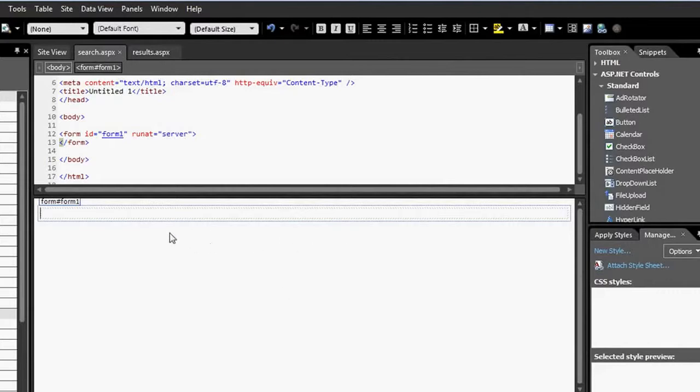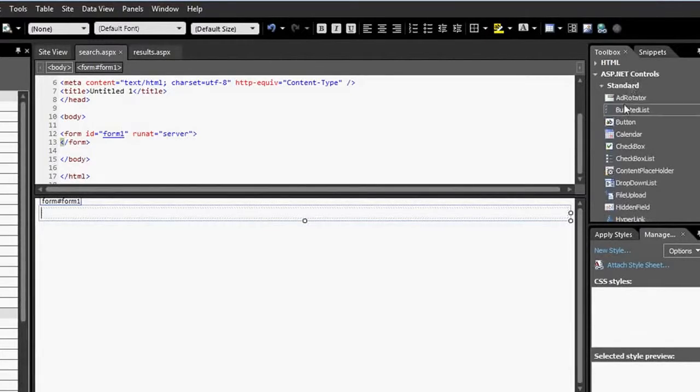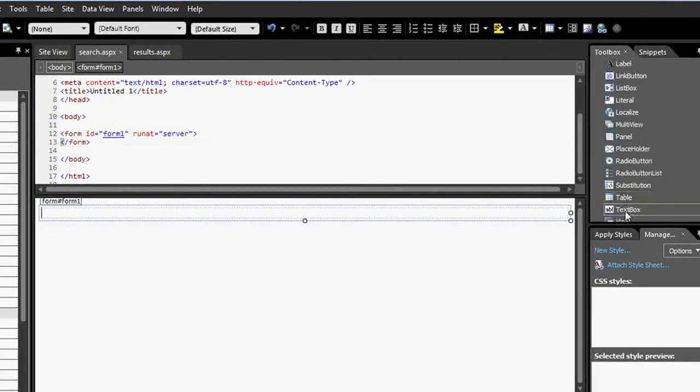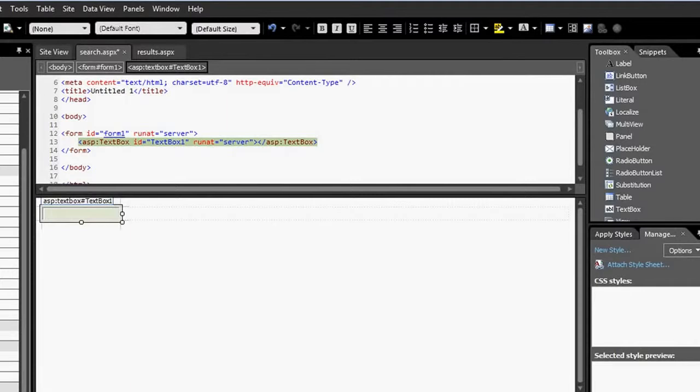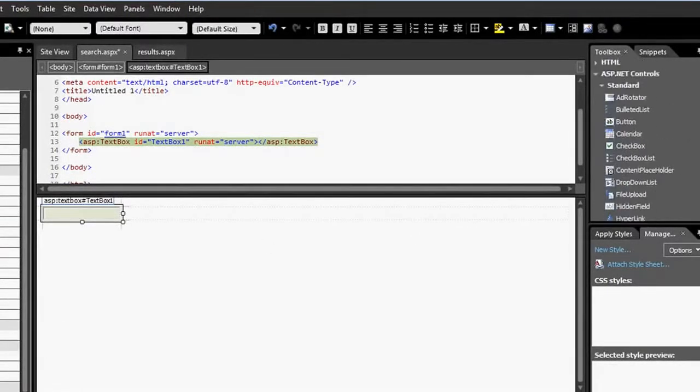Okay, so now the first thing, go to the search.aspx page, and here we need to add a search box. Click on ASP.NET control from the toolbox. Click on standard. Once you click there, you get an option for a text box. Drag it and place it over here. Click here and rename the box label. I want to search by last name, so I click here in the ID field and type lastname, L-A-S-T-N-A-M-E. Okay, I just want another button to make a search. So from the standard ASP.NET controls, I would choose a button and drag it here.